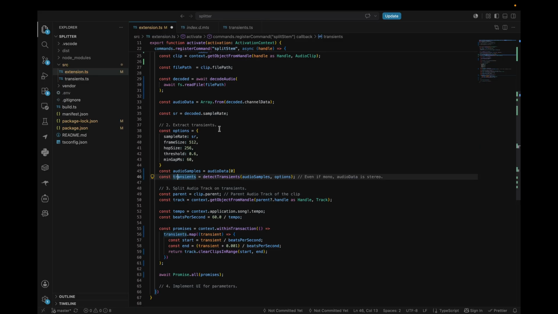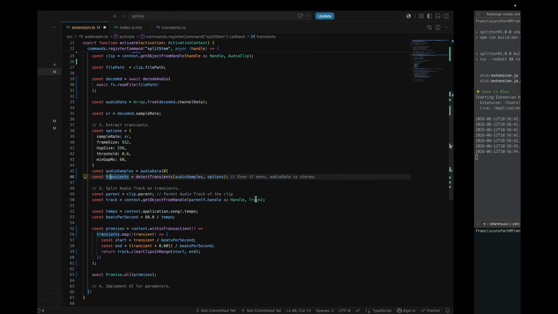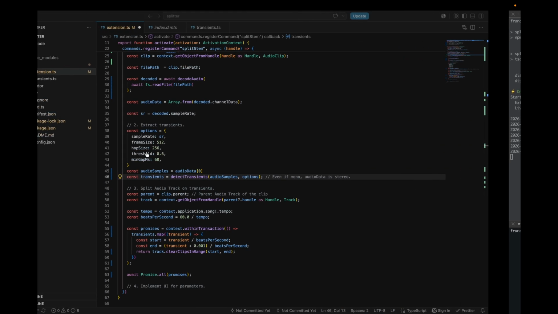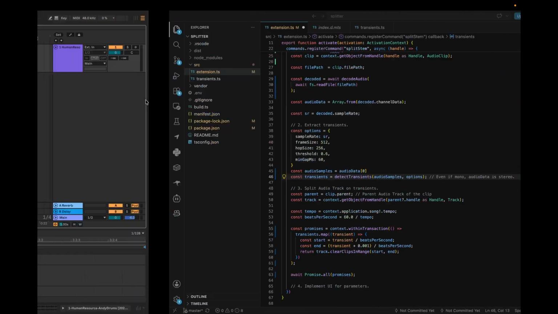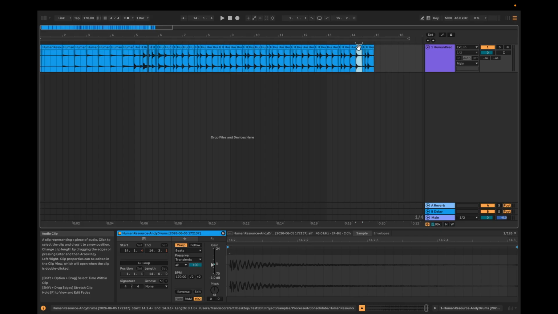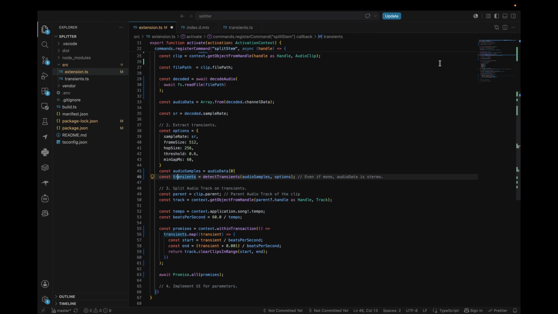The documentation from Ableton is not very clear on this, but I realized by looking at one of the examples, especially this one, strip silence, that cutting a clip doesn't happen at the clip level, it happens at the audio track level, which is not this object, right? It's this one right here. So I needed to find, how do I connect this clip to the audio track that contains it? As I said before, this is not super clear in the documentation of the SDK, but the parent of the clip will be the audio track in this case.